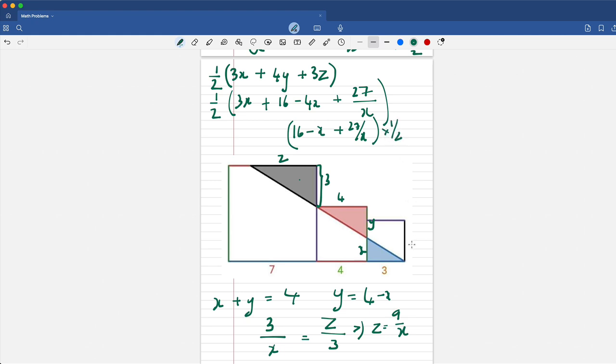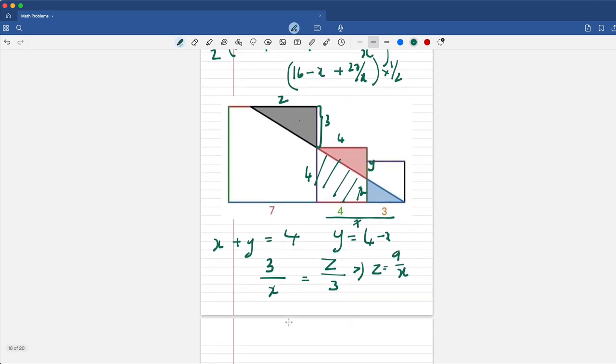So now the only question is, what exactly is the value of x? How do I figure out what the value of x is? For that, you have to understand the concept of similar triangles. So you have the blue triangle, which is similar, but if you add this shaded region to the blue triangle, then you have a larger triangle, which is also similar. Remember, for the larger triangle, the base is 7 and the height is 4.